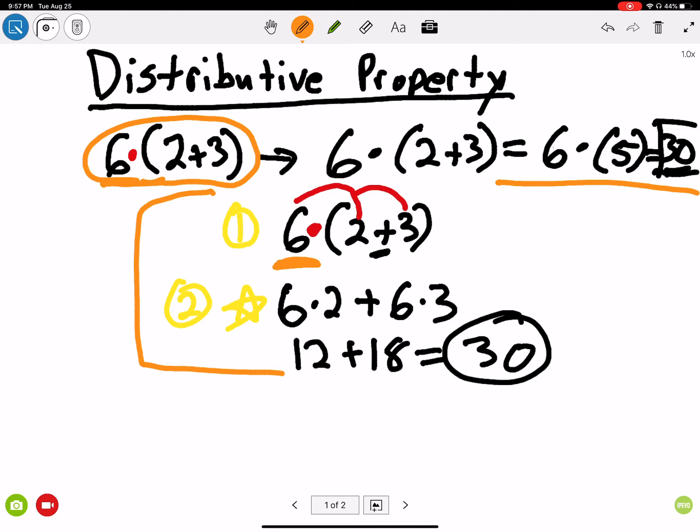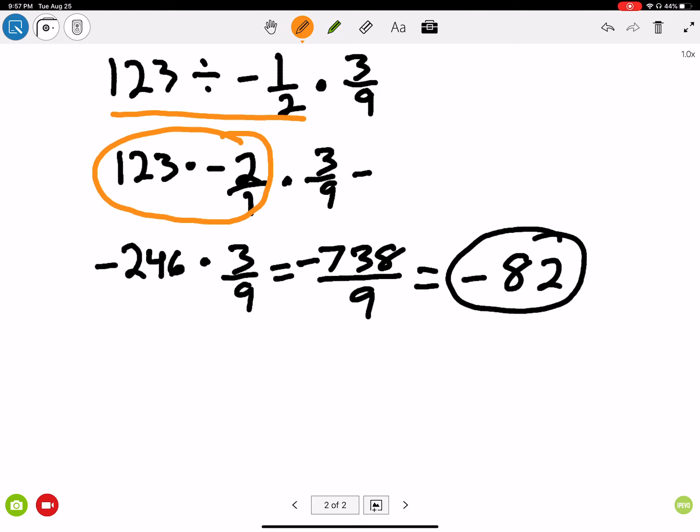So let's look at the distributive property a little bit more. If I look at the distributive property a little bit more, let's say I have 1 half times 18 minus 12. Same thing. This means 1 half times, there's an imaginary multiplication sign here, or an invisible one. I guess it's not imaginary, it's invisible, because you don't see it. So 1 half times 18 minus 12.